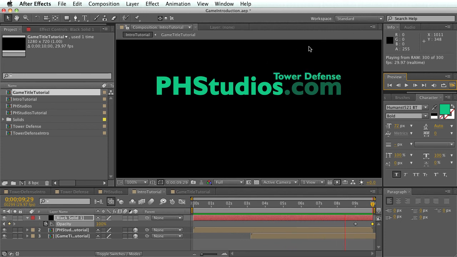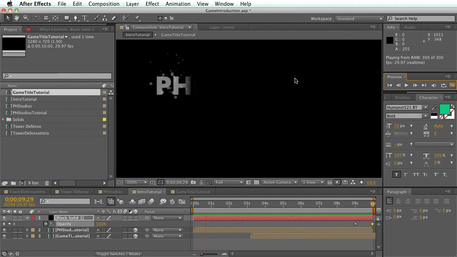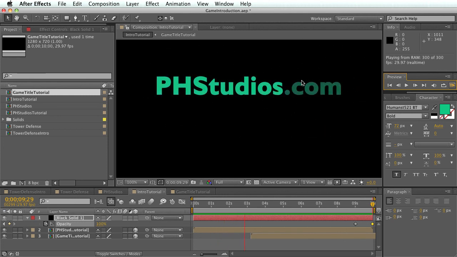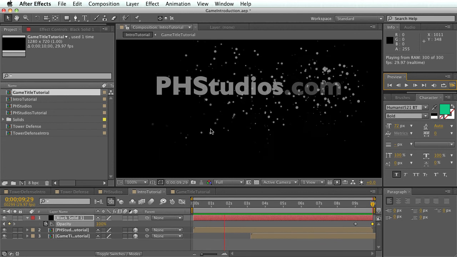And when you move that layer in Z space, when you moved it to where it was appearing to be a very small object, the particle system also changed. So it looks very small, and it looks kind of cool that way.